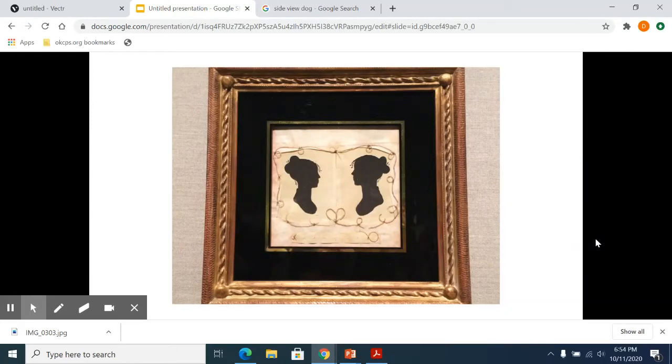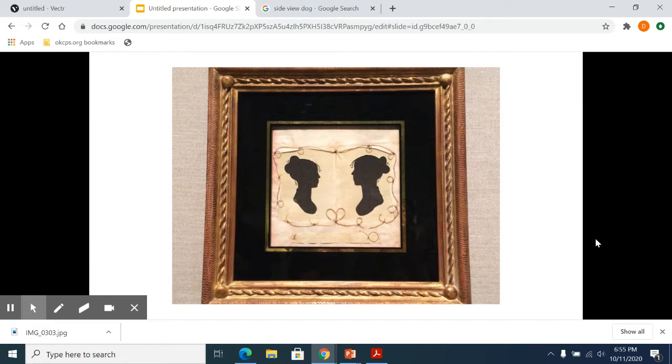Okay, last week we studied shapes. We studied geometric shapes like rectangles and trapezoids, and we also studied organic shapes. On Friday, we learned how to make organic shapes using an online vector program called Vectr. I think you did a pretty good job for the most part. Again, the pen tool does take a little bit of time to get used to.